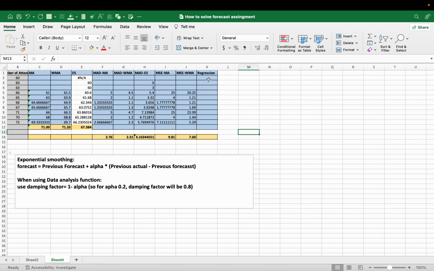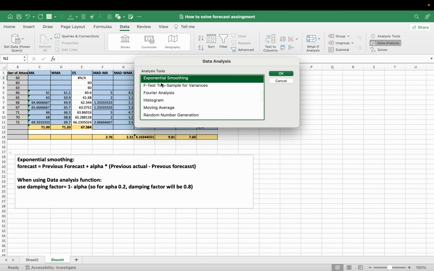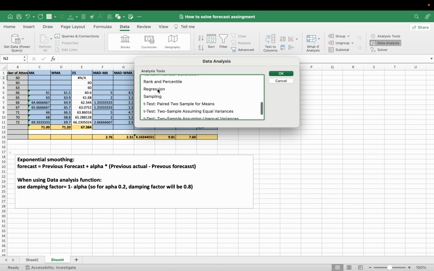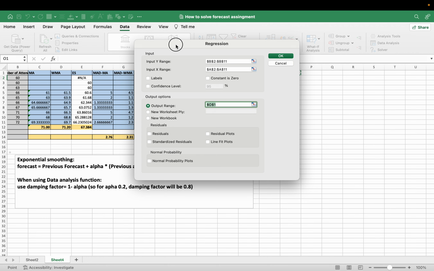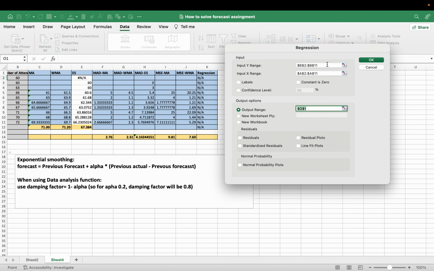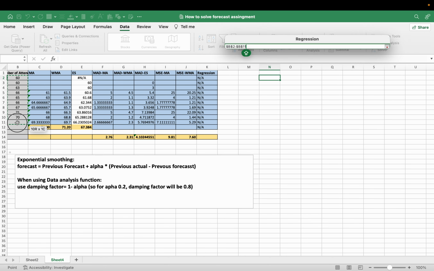Okay, and the last one is regression analysis. And for regression analysis, we don't need anything here. It will be, because there is just one value, and maybe I can enter here all not applicable. So for regression analysis, we'll be using a function that is in data, go to data, and then data analysis, and then here you will find regression. Here is regression, select that, and it says where is y range. So this is our y range. Let me show you, this is our y range, this data is our y range.